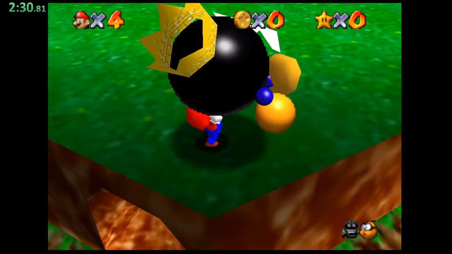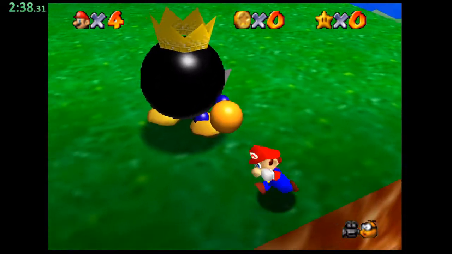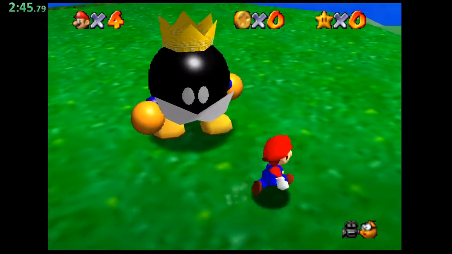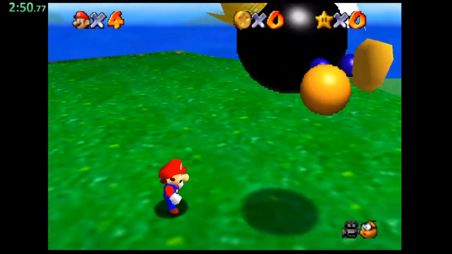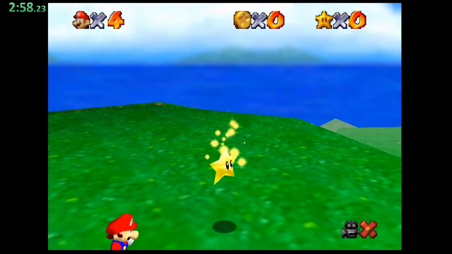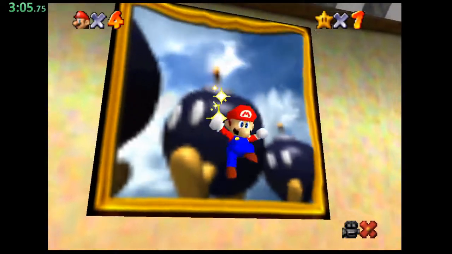I used to do the Koopa race as well, but that's super time consuming. Even if you get up there super fast, you still have to wait for him to finish the race. So you just end up standing there for like 20 seconds doing nothing. I think this one goes a lot better. Also, I love this guy's mustache. He's mustache goals. All right, first star down.